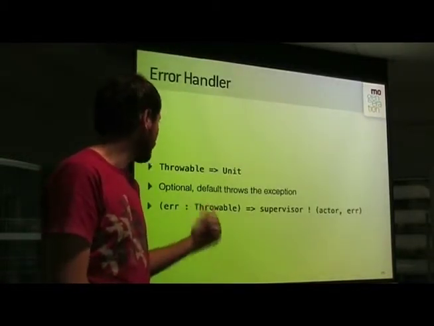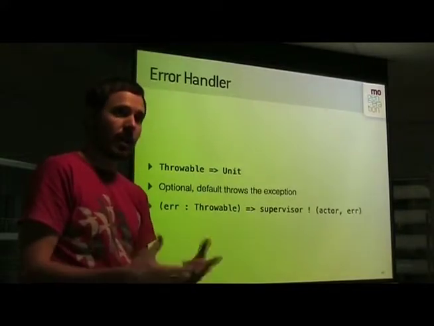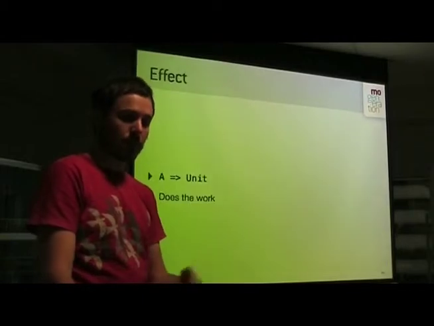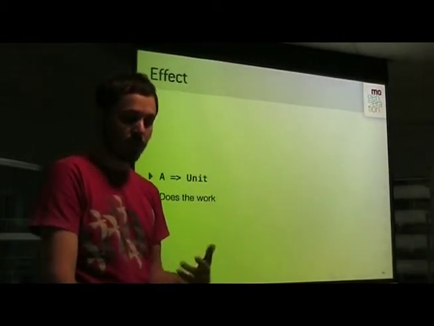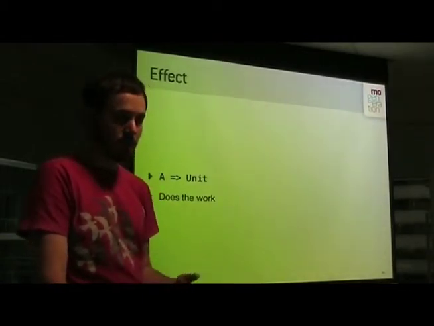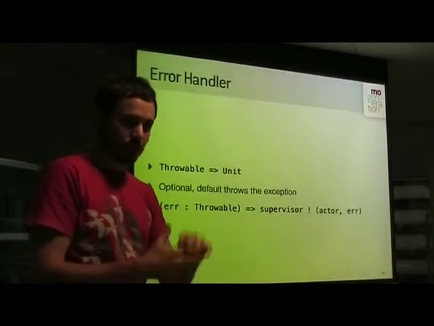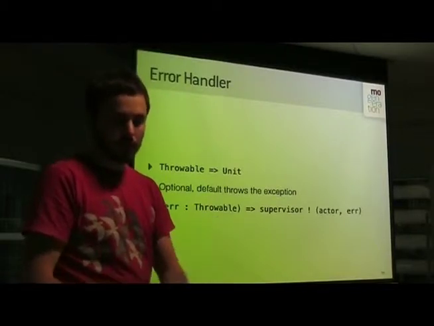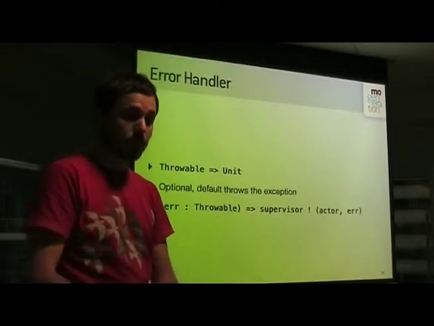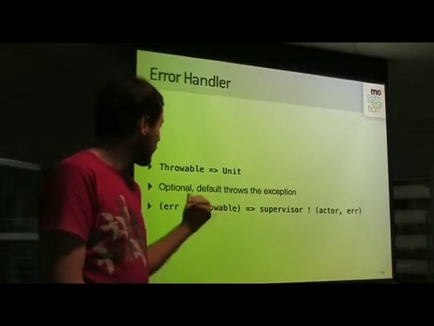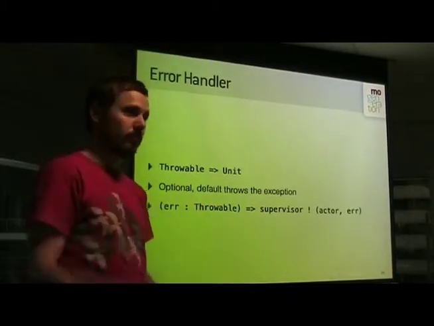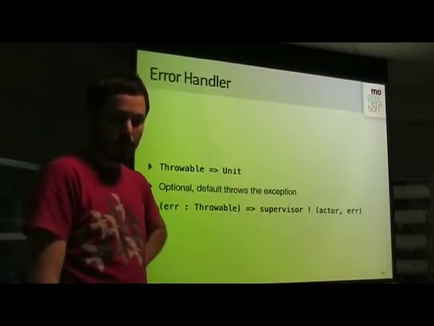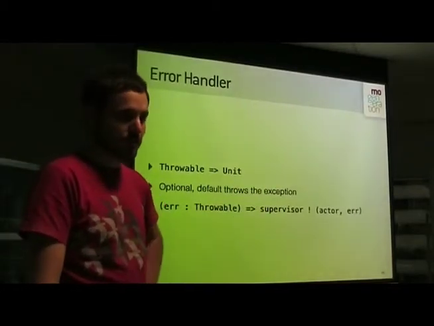The last thing is optional, and it's the error handler. So it's how do you handle errors if that function throws any exception. Everything in Scala is a runtime exception, so nothing is compile time catchable like it is in Java. So you can do stuff yourself if you want to, which I do in this example. It's optional. The default just throws the exception. If it gets something, it just rethrows it, and it's done with it. Doesn't care. So it's kind of a null op, I suppose. It doesn't actually add anything.